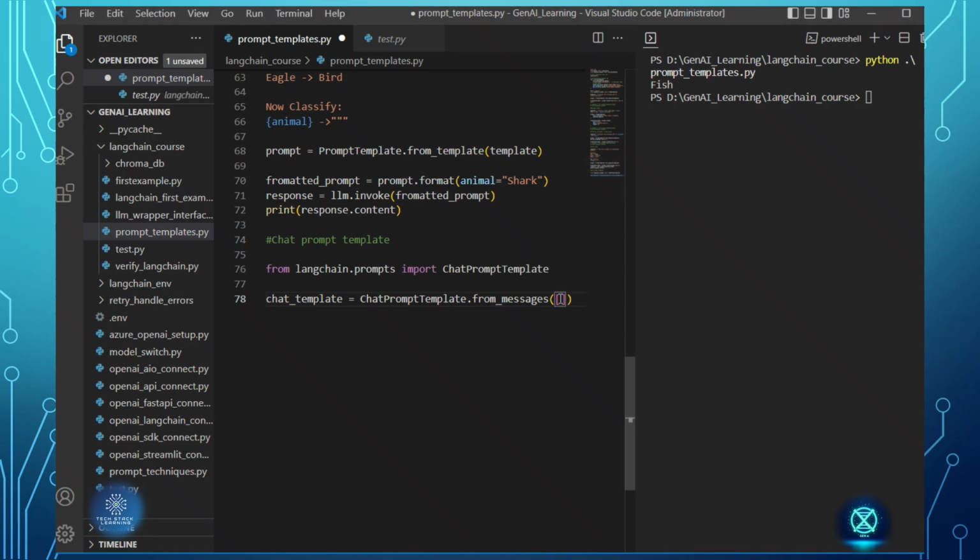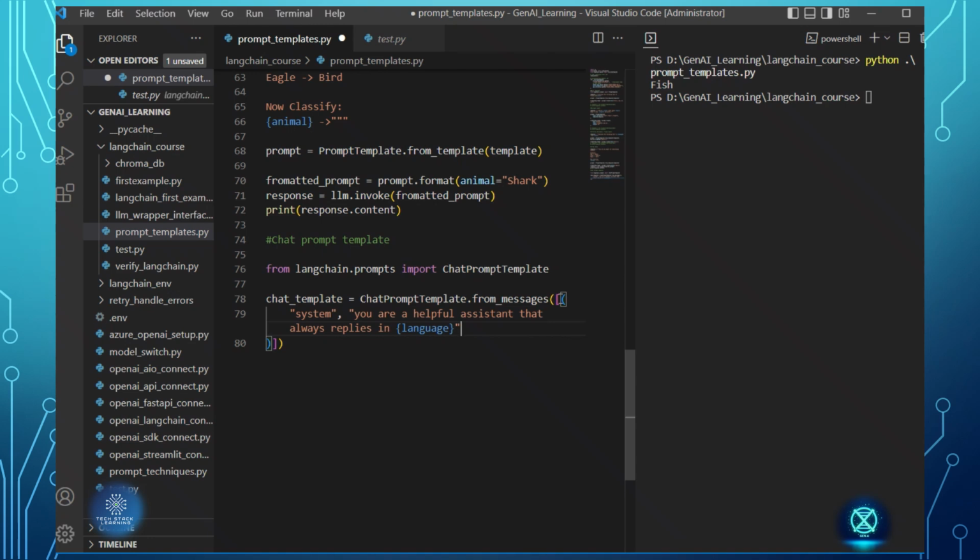Okay, so it will let you create the roles, right? So system, then I'll put you are a helpful assistant that always replies in language.